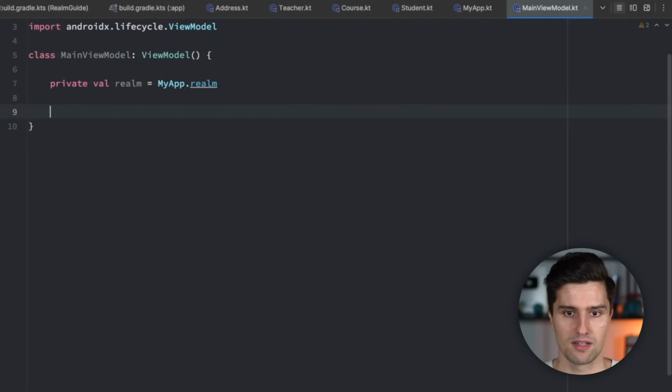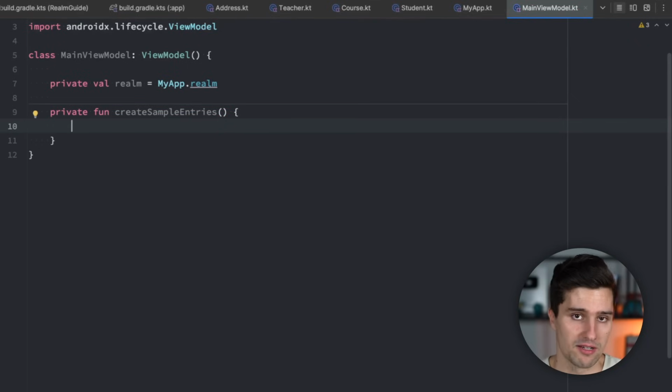Okay, so let's think about what kind of functionality we need in order to use this database. The very first thing we need to do before we can think of anything else is, of course, being able to write to our database. Being able to create some sample entries that we can then read, that we can then update, and that we can then also delete. So first of all, private function, create sample entries or so.